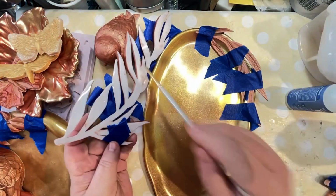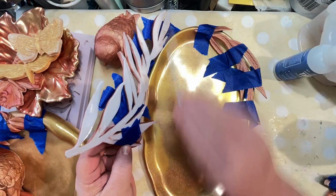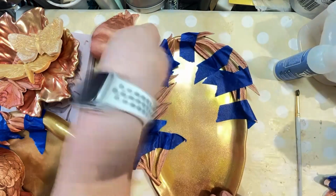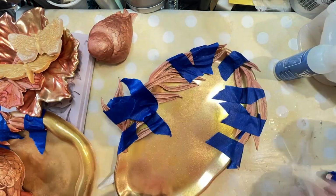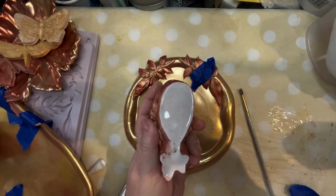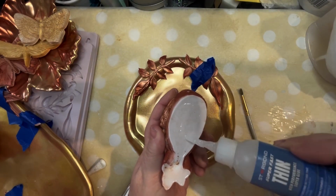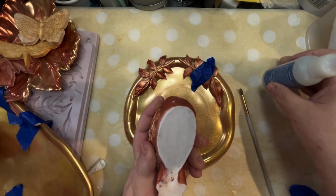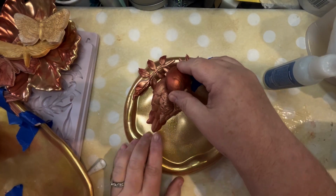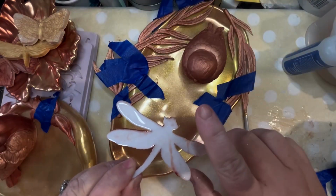And I thought I'm going to do this using this glue. It's an activated glue. Now, do be careful, don't get it on your hands because it will stick. It sticks quite well and very quickly. So you can see me here, I'm doing my best, and in the end I decided to take all the tape off and redo it, and then just held it in place, making sure it was fixed down where I wanted it to be until it had adhered completely to the surface of the tray.